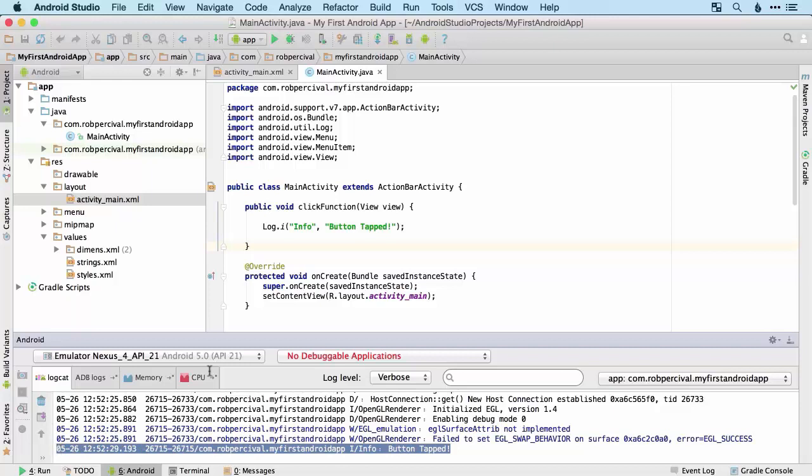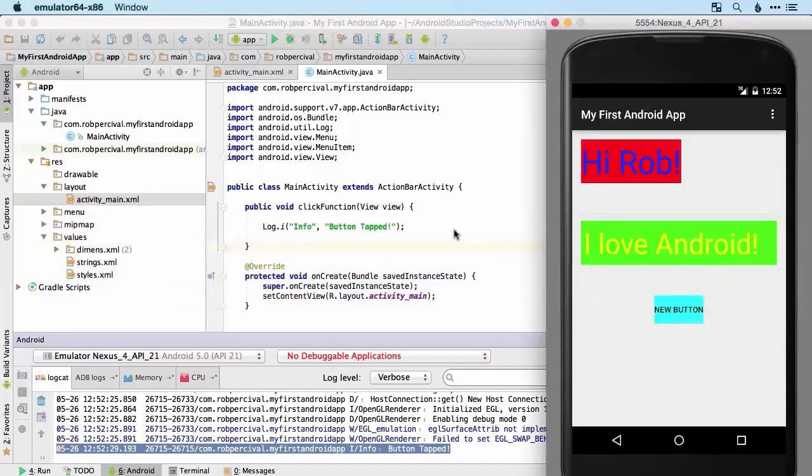That's your first actual bit of code that hopefully you've written, if you've been writing along, that has made your app interactive. So that's our first interactive app with a button that does something in response. So a lot of new stuff there. I'm going to give you a challenge to give you an opportunity just to practice that.